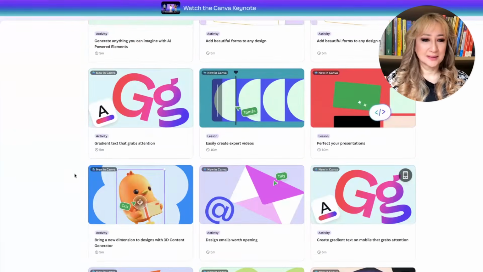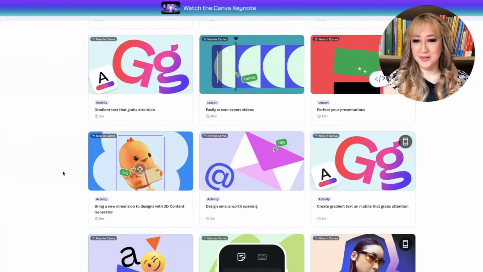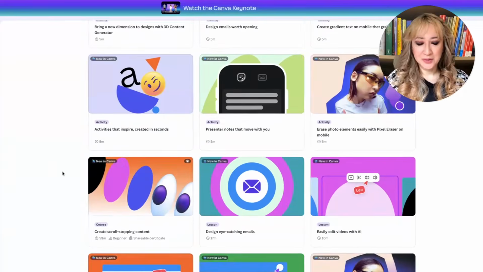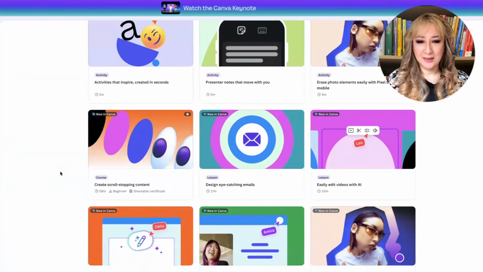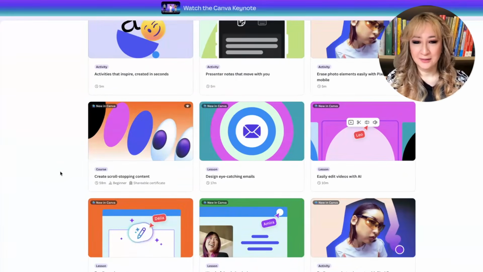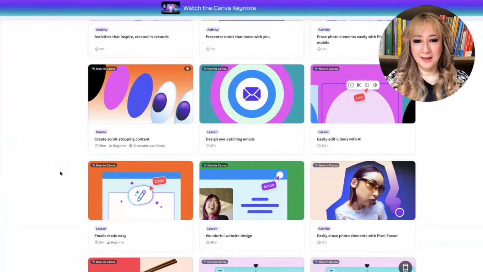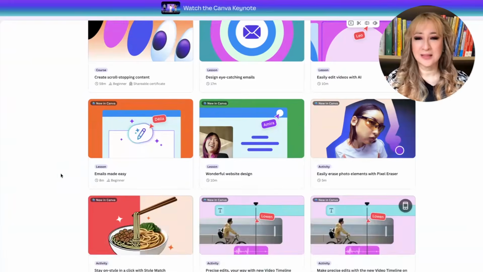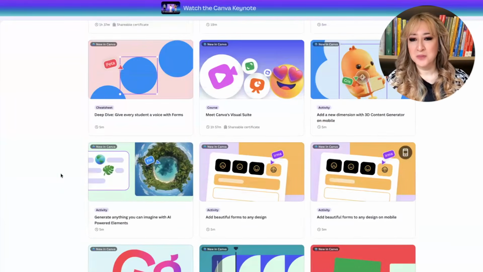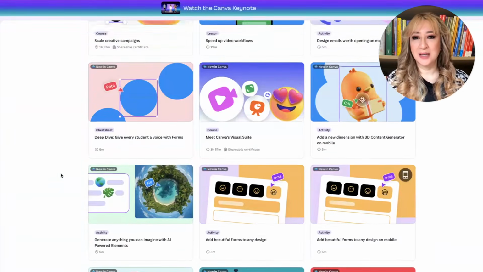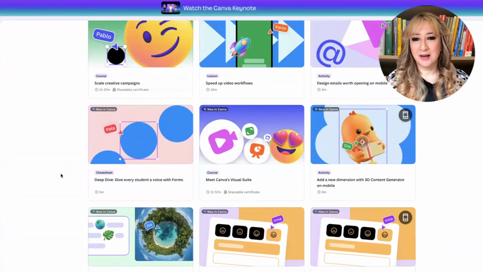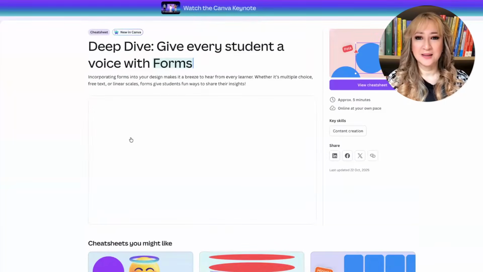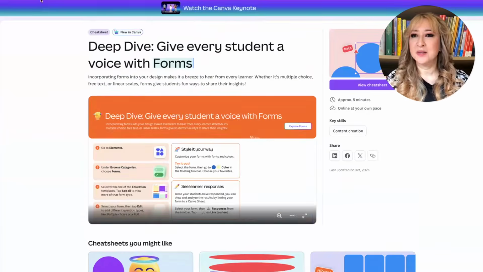Okay, so I'm just scrolling down because I get really distracted by all of the new features. But if you want to watch me explore another feature later on, let me know. Look, we can make and create beautiful websites, emails, etc. Okay, all right. So let's go into the forms because I love to collect qualitative data, right? That actually gives students a voice. So let's just click on that and then see what happens.